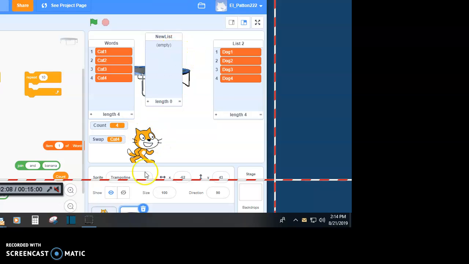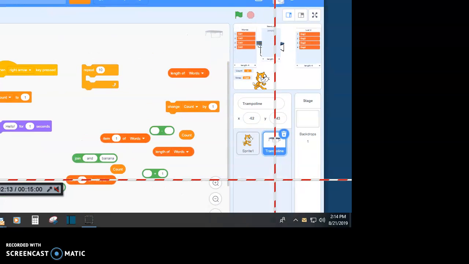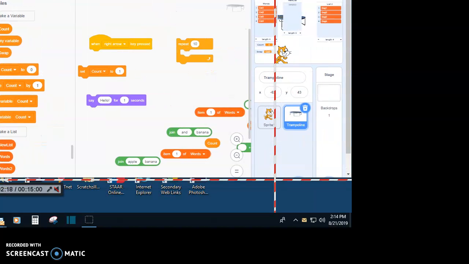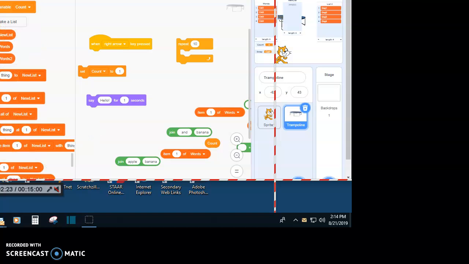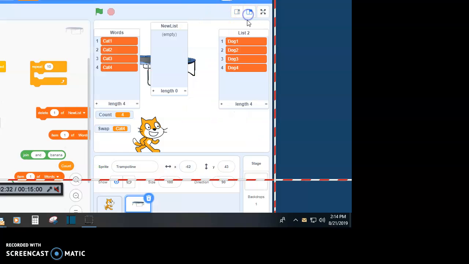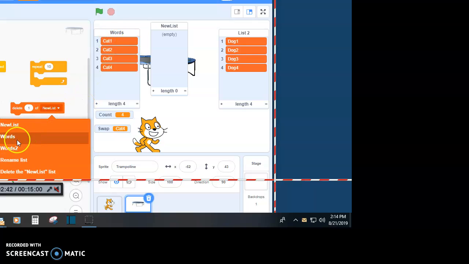Okay. Now there's something else you can do to the list in order for you to delete these. I'm used to better screen capturing, but this will work. So anyhow, we can also come over here inside our list. There's items such as this block of code right here. It says delete one of new list. And what that's talking about is right over here. Let's zoom in here. So it says delete one of list. It's deleting the index position 1 of that particular list. And you choose the list name from this drop down arrow right here.